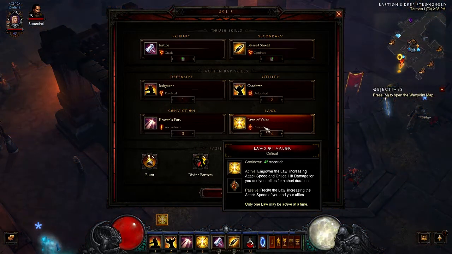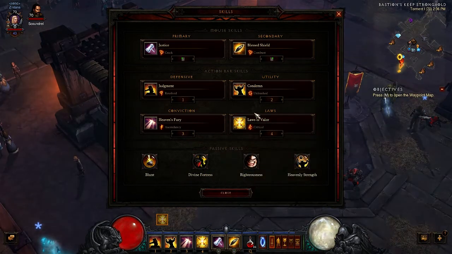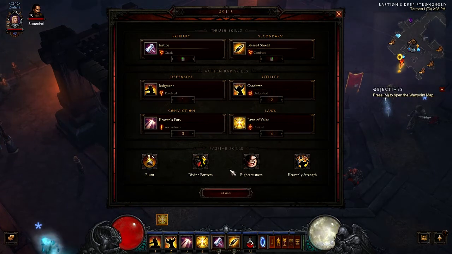Last but not least, I've been using Laws of Valor. Depending on the situation, I might choose this or I might choose Justice, but most people that are running Torment now have the max resistance, so this with the increase in critical hit chance and attack power seems to be good. It helps me out with the two-hander and helps everybody else out. If I'm really going after it, I might go to Hope, just because if we're really getting creamed and we need health to come back in, yeah, I'll use that.